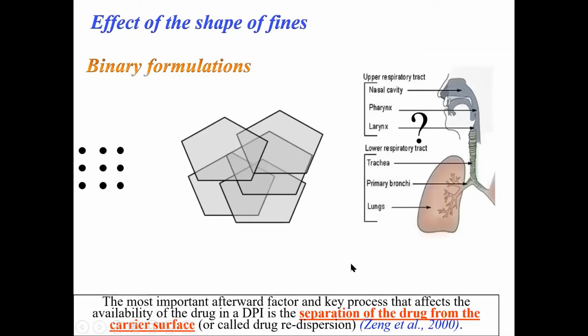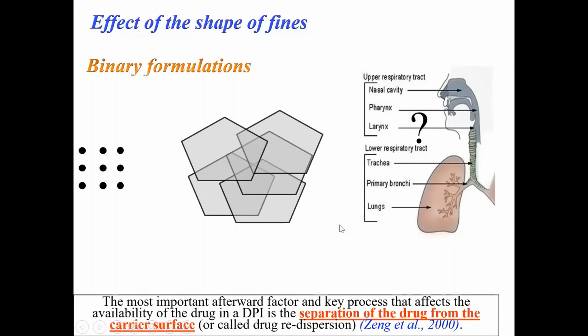The final part, which I'm going to talk about for a couple of minutes, is the effect of the shape of fines, because so far we proved that if you have an elongated carrier, it works very well in DPI formulations. How about if you have elongated particles as fine particles in ternary formulations? Let me give you a very brief background on this.